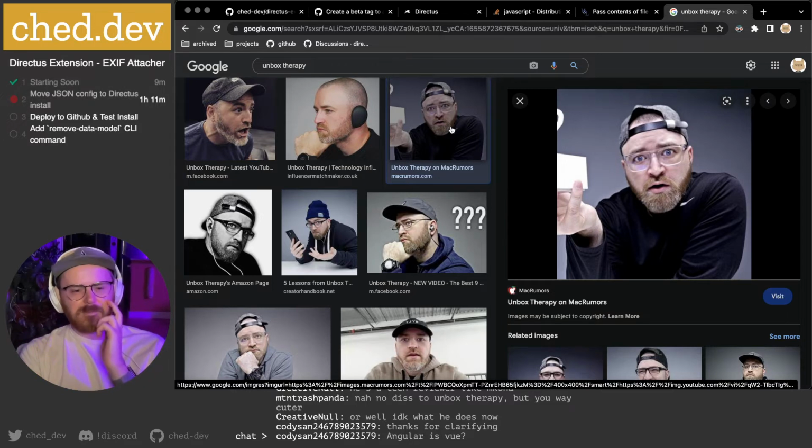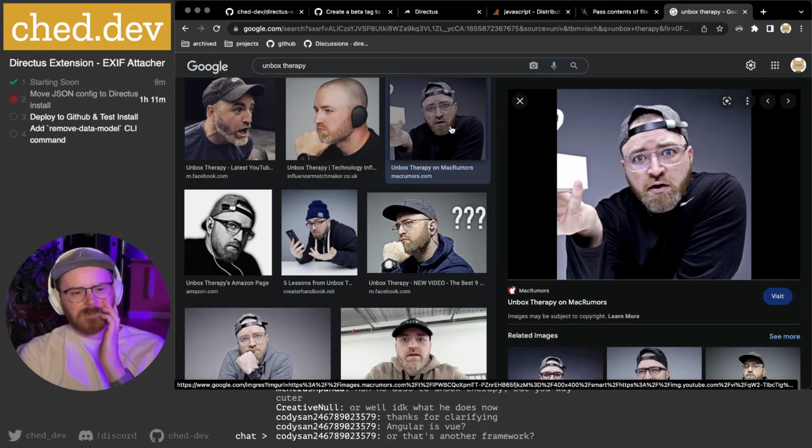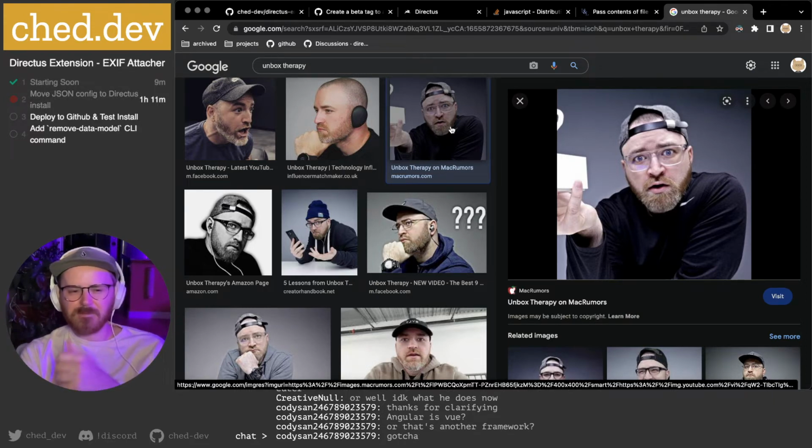Angular is not Vue. AngularJS or Angular, the framework. Angular is another framework very similar to Vue and React. It's the one from Google. Vue.js is similar to AngularJS, which was like a very early version of it. But that's deprecated now. Now Angular is just the new version.